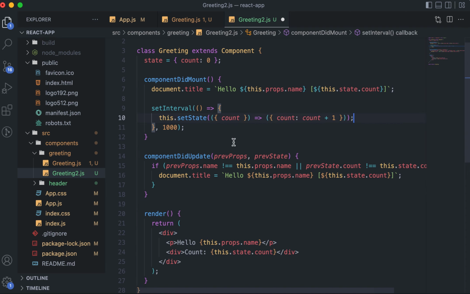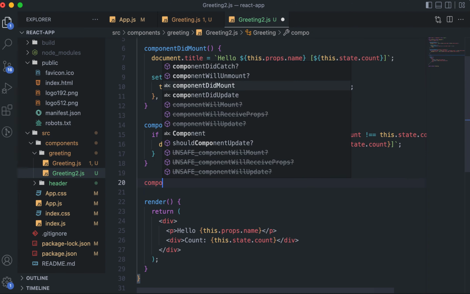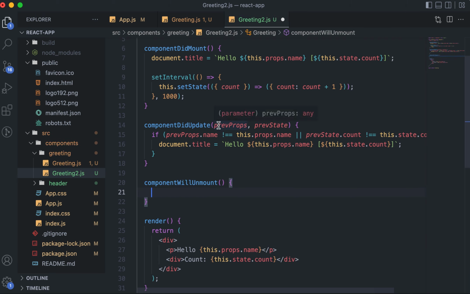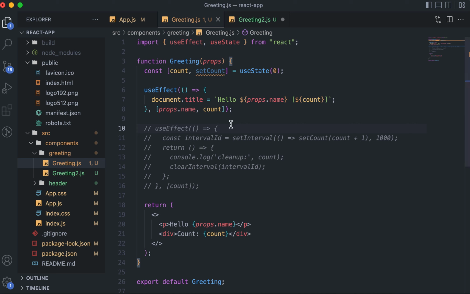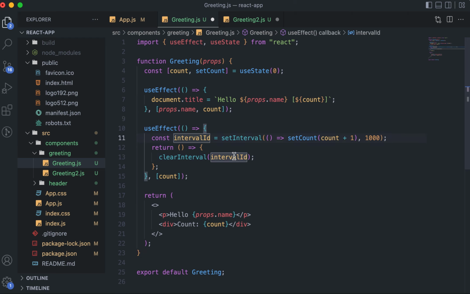Again when the component will unmount, then essentially we need to clean up. Now again, here it was pretty simple, right? I just had an interval ID and just cleaned up that.